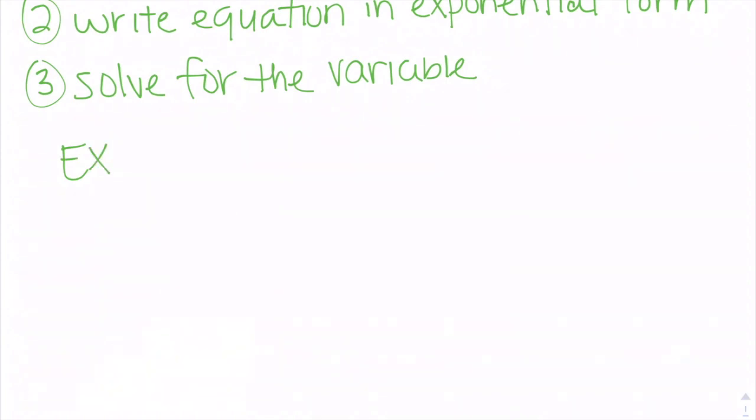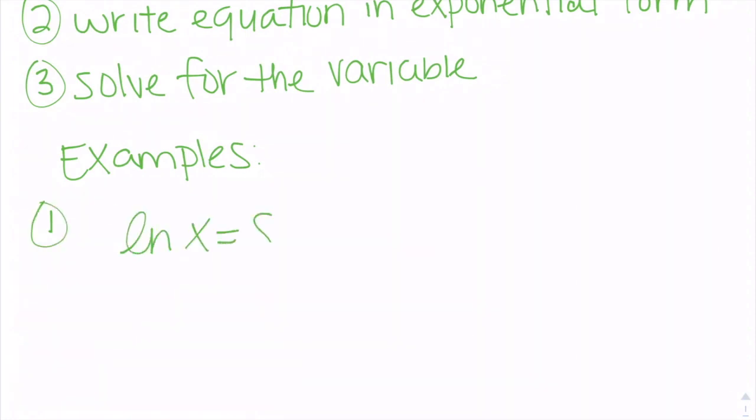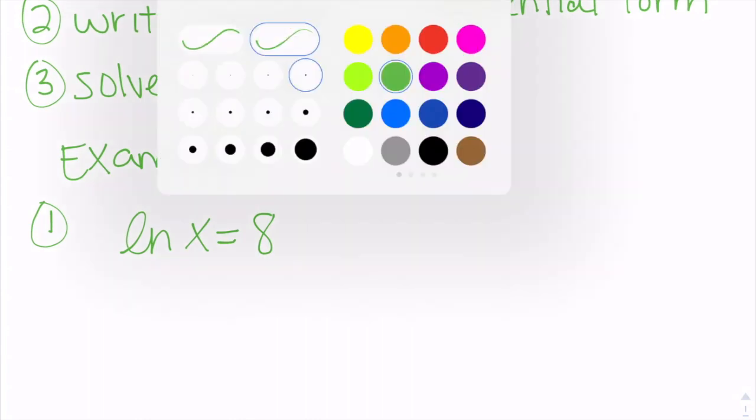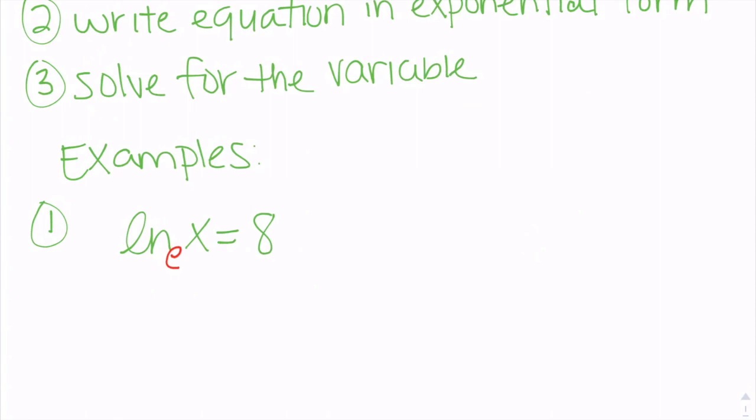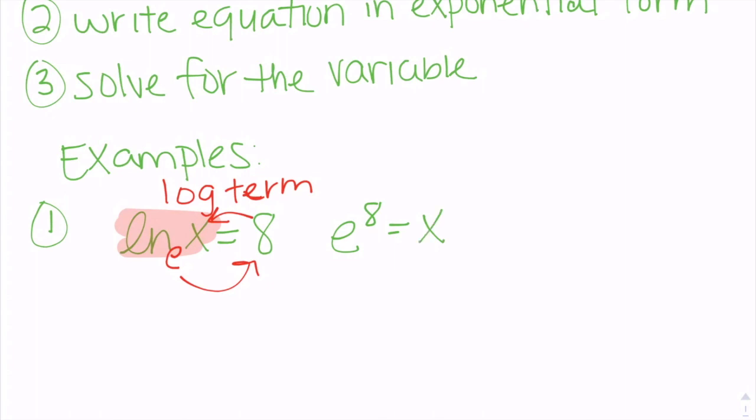Now let's work through some examples. And so example 1 is the natural log of x equals 8. And so we want to remember that the natural log has an unwritten base of e. This natural log of x is our logarithmic term, and it's one single logarithmic term, so we don't have to condense anything. And so the next step is that we're going to convert this into exponential form. And when we convert that into exponential form, we get e to the 8th power equals x, which is really not a nice term. And so we are going to leave that there as our final answer.